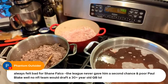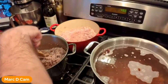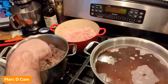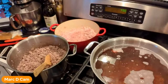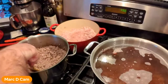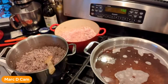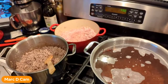I got a question for Mr. Angel. Should I bother draining this ground beef or just leave that grease in there? It's all goodness and tastes good anyway. If Mr. Angel is still there. Usually I don't bother draining it, but just ask the chef. MMM says leave it. Yeah, usually I leave it, but if the chef is here, see what he says. Oh, he's leaving, before I put the chili powder and everything. Mr. Angel's not in the chat anymore. He said, I have to go, sorry, enjoy your weekend. That was almost 2 minutes ago. Oh, I just missed him. Well, I'm just going to leave it in then. Usually I leave it. Thank you, Mr. Angel, for being here.